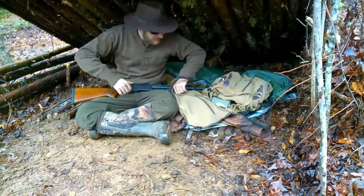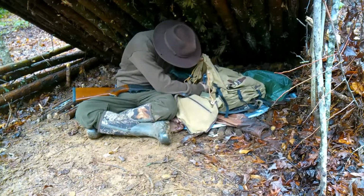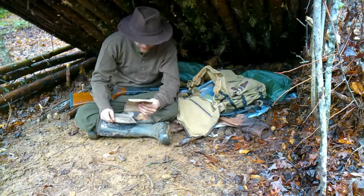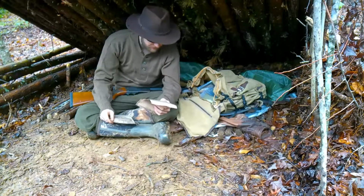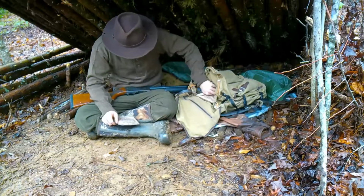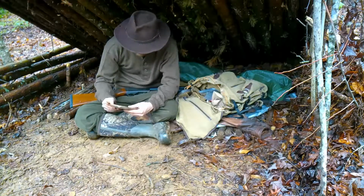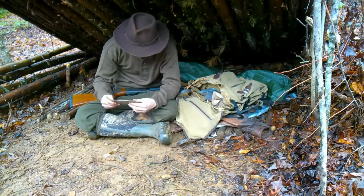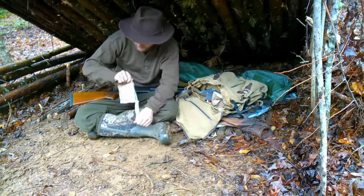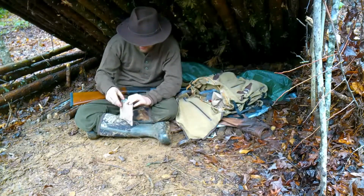So it is about time to get out of here. We got the good old fire. I started it back up. I'm going to skip over the great beverage powder just because I'm going to break into that later. But the main thing we've got going for us this morning is the good old oatmeal cookie. So let's take a look at the oatmeal cookie. I hope the fire isn't too loud for you, because that thing's actually roaring pretty good.